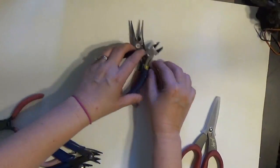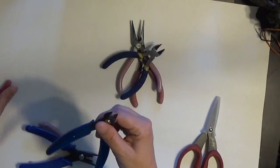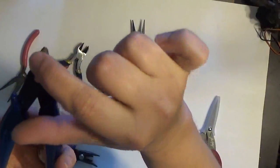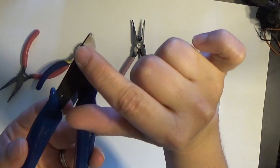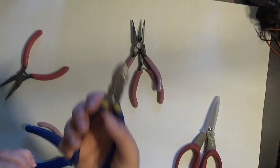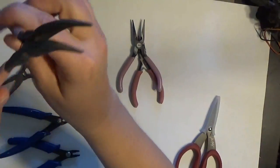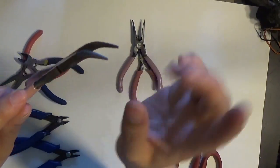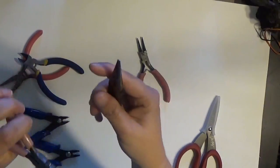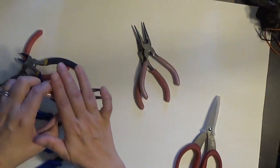A couple of additional things that are nice to have if you want to go ahead and get them. Instead of just these wire cutters, I really like the flush cutters. They have a really nice edge on them, so you can get right up against whatever you're cutting, whereas these are just a little more bulky. Also, bent nose pliers. You can see the bend in the nose. I use these with my flat nose pliers to twist and do different things, and it's great as a second hand. So bent nose pliers, again, not necessary.